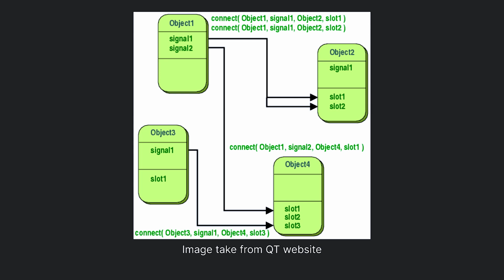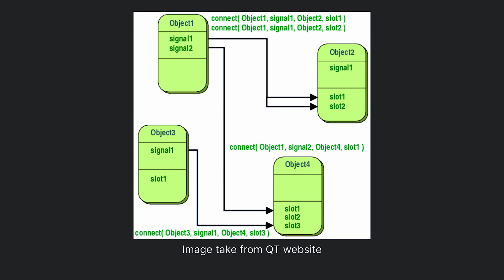In another function, you can see I can connect with one or more objects, like our object 1 signal 2 is connected with object 4's slot 1. So connect object 1 signal 2 object 4 slot 1. The sender is sending the signal and the receiver is receiving that signal and then running this slot with this function. So connect is the main function that is doing everything, connecting one signal with one slot, deciding which signal to connect with which slot, and connecting different signals with different slots. Let's see the example code for this so everything becomes clearer. But in the theory part, this is it.